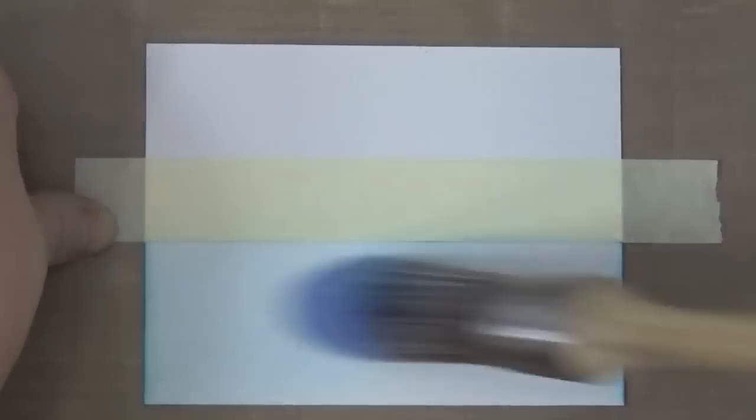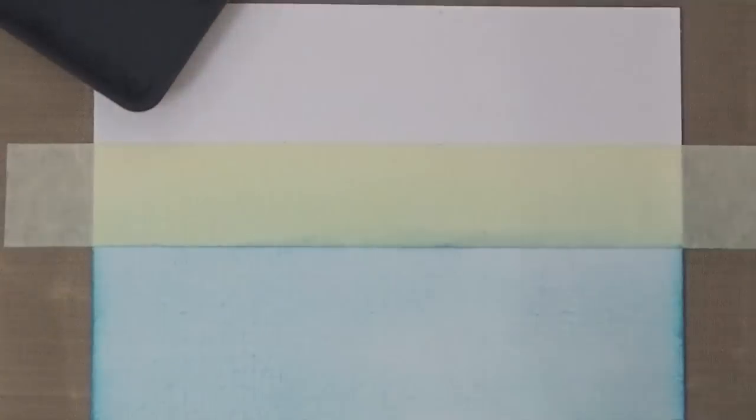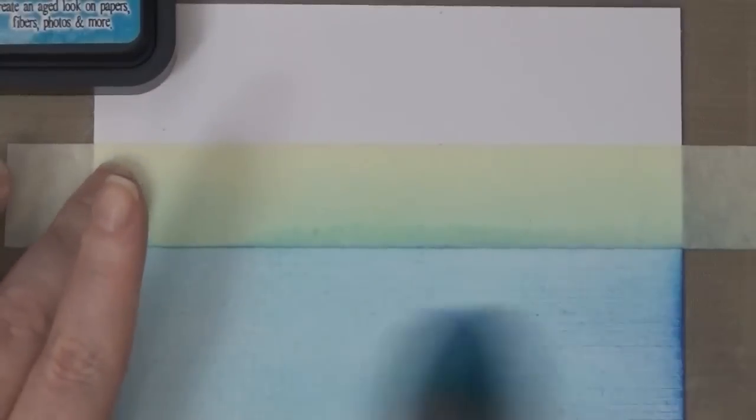I feel like I have a lot more control of how I apply the color with these brushes. These brushes are fantastic. I really love them. And you'll see at the end the results of the brushes versus the blending tool. They both work very well. But I noticed with this specific cardstock, the brushes really brought out the texture, and I could control where exactly I wanted darker, because I didn't want it to blend evenly. I wanted it to look like water.